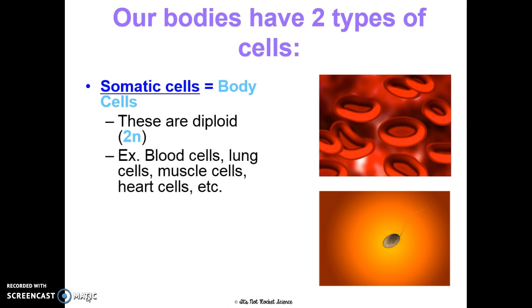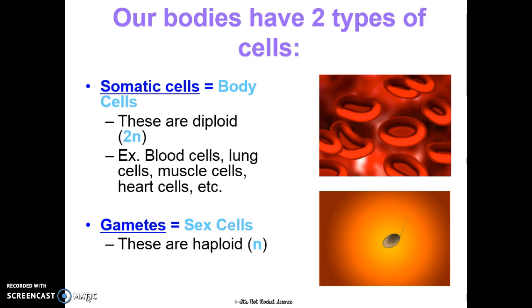So these are a lot of cells that we've been talking about: blood cells, heart cells, skin cells, hair cells. All these cells fall into the body cell, or somatic cell, umbrella. Now, for these videos, we're going to be talking about gametes, or sex cells. So again, these are called haploids. So you can keep that in your head: diploid for body cells, haploid for gametes. And we only have two examples here. We have our egg and sperm cell, obviously. Egg coming from females and sperm cells coming from males.